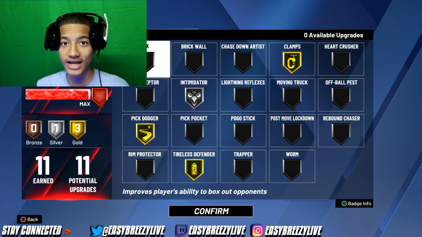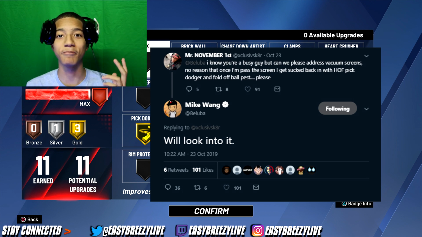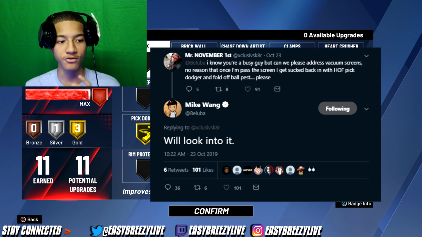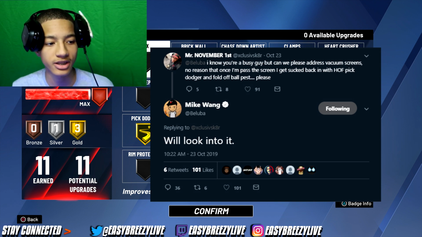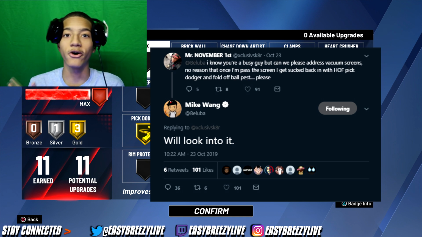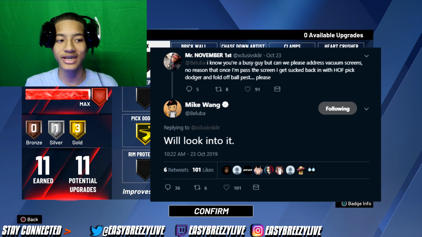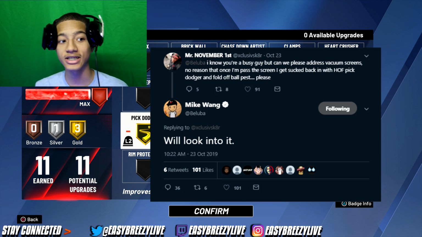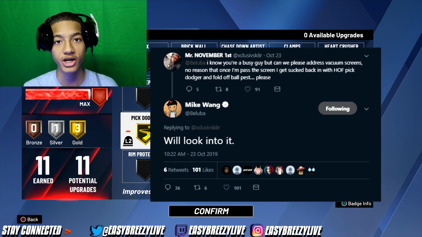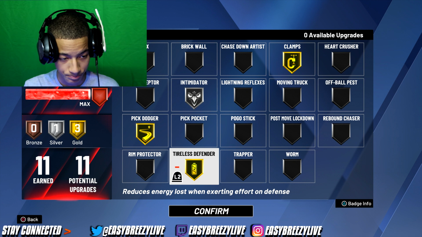Mike Wang actually made a tweet that Pick Dodger is going to get a big buff very shortly. You know how if you go right past the screen, even if you're past the screen, it'll suck you into the screen and you'll still get screened, and then the guard or whoever uses the screen gets open. So you want to have Pick Dodger on something high, especially after this little buff. He actually said it on Twitter. I'll probably put the screenshot on screen or something.